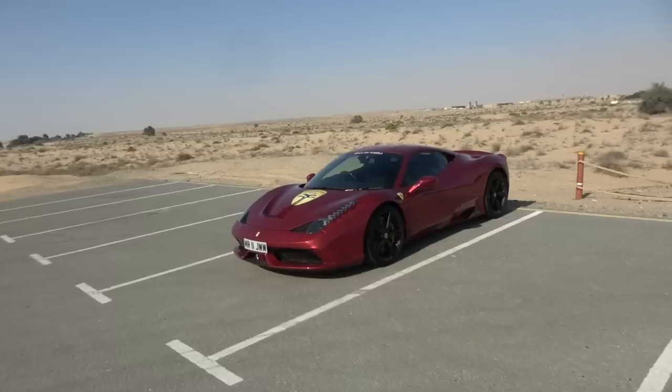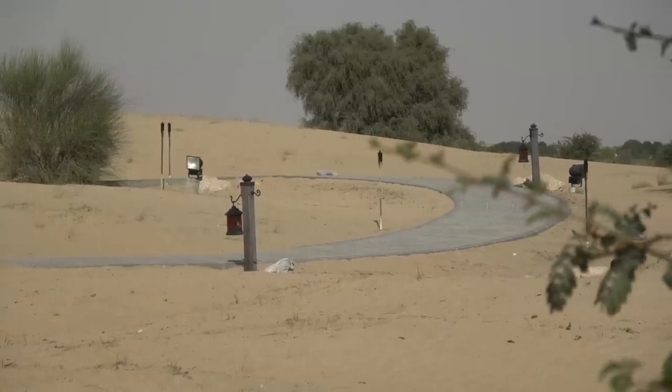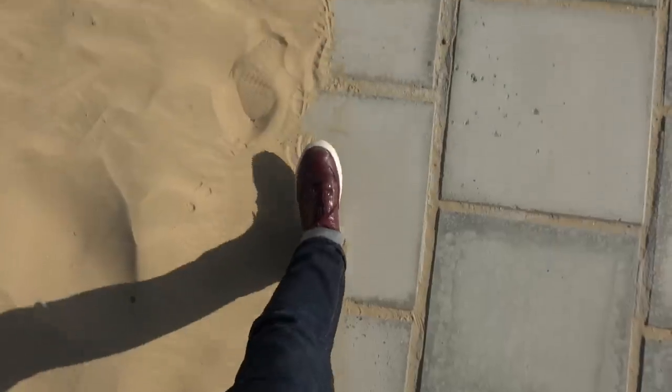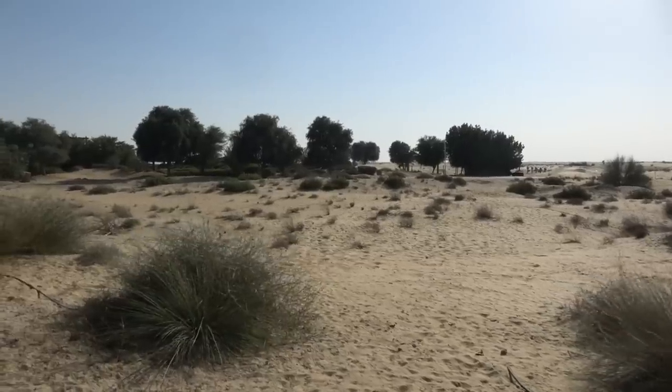Arrived at Bab Al Shams Resort. When I say it's in the desert, I mean we are in the desert. But what's really magical is there's this single path working its way through various plants, foliage and trees. It guides you through, but still cuts through pure sand. And we're on our way to a destination that's enticing you on because it keeps leading you through the desert. So I'm super excited to get there.